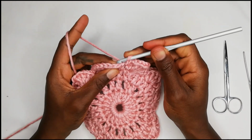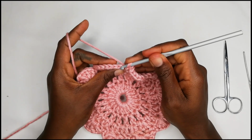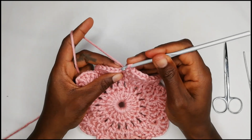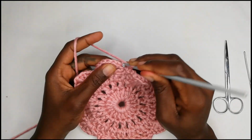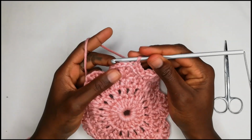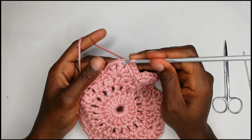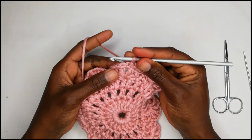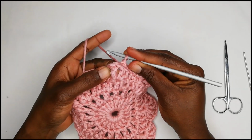So for the 5th row, at the top where we begin our double crochets, I'm just going to turn our work. Right at the top we want to get to the third double crochet, which is the midpoint of the flower. So I'll just slip stitch, working on the back loop only, because I do not want to cut out my thread, I'll slip stitch till I get to that point. So I've slip stitched 3 times, 1 2 3 slip stitches, and then now I'm in the space before the third double crochet of the midpoint.